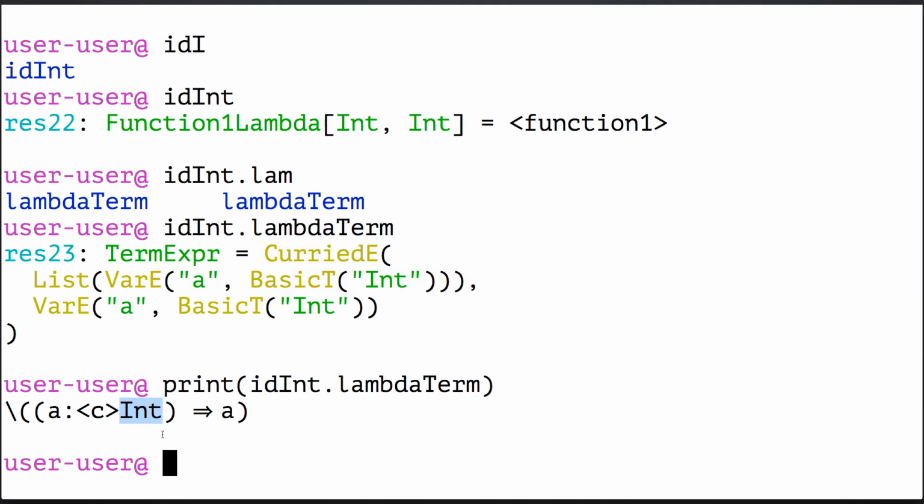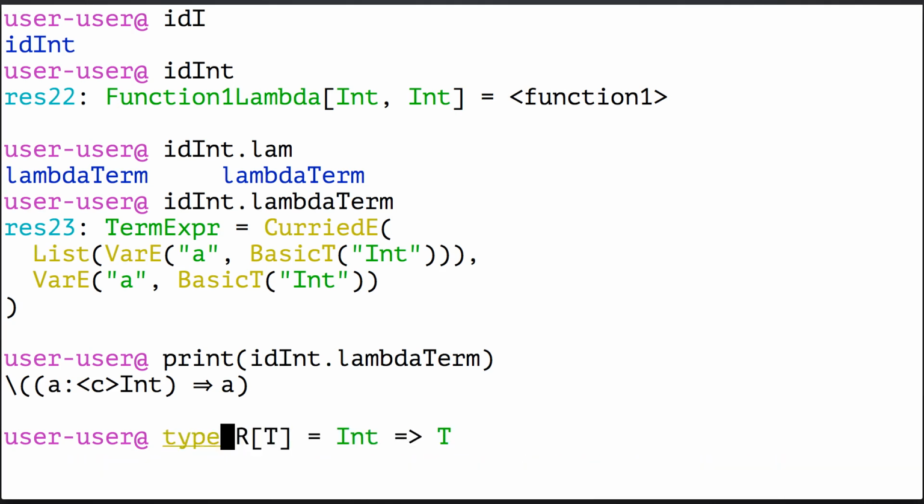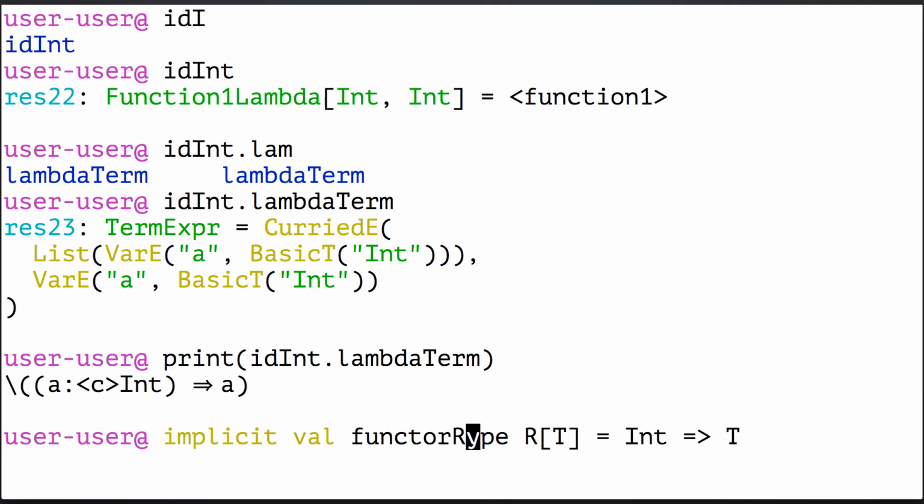So here it is. So, for example, okay, let me define a type. Did I define some type already? Yeah. So for this, for example, I want to define a functor instance. Functor R. So this is this R, right? Functor R. So how do I do that?